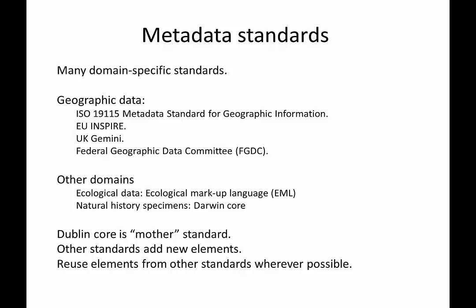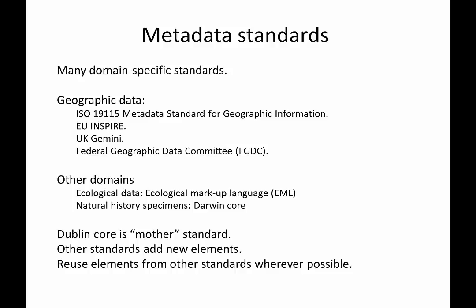But metadata standards exist in many other areas. So the area I work in, being a sort of biologist, ecologist, whatever, we have another metadata standard called Ecological Markup Language, which is specifically for ecological data sets, studies of blue tit mating in Berkshire, all this kind of stuff. There is also one called Darwin Core for natural history specimens held by museums, which has also been expanded now to species observation records. So somebody goes out, sees a lesser spotted something through their binoculars and records the location, and then it's supplied. Once it's been entered into a database, the metadata is in Darwin Core.